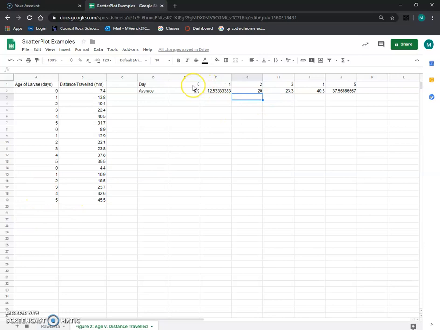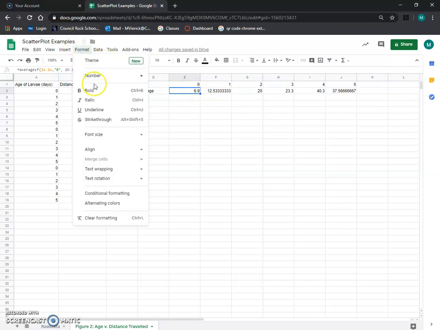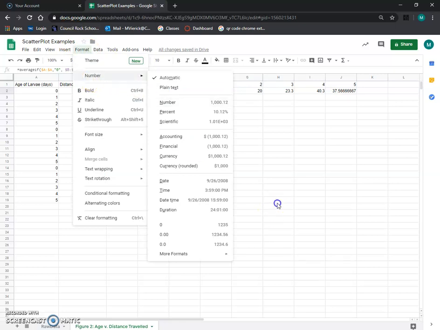The very last thing I want to show you before I move into the next video where we actually make the graph is you'll notice that the number of decimals here is highly varied, whereas in the measurements that we took based on the probably metric ruler we were using, we were only able to round to 1/10 of a millimeter. So what I can do is I can actually format these so they look the same. There's a couple of ways you can do that. You can see here there's decreased decimal place, increased decimal place, and more formats. Or you can go into format number and then you can change stuff.